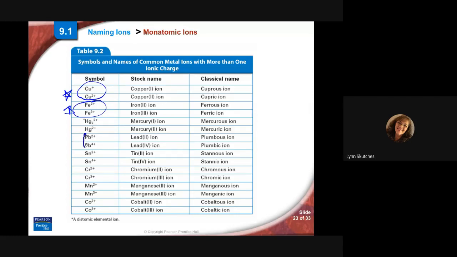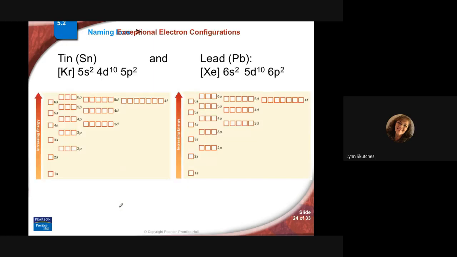And then I will probably have something with tin and lead when we get to compounds later. But the stuff with mercury, meh. Okay, don't worry about that. Chromium, it might be an example, but I'm not going to test you on knowing it. But again, we're always going to use the Roman numerals. You're not going to have to worry about the OUS and IC stuff. So you should be able to figure it out. Okay? Just know that if it lives in the middle of the periodic table, there's a chance that it might have a variable charge, high chance.